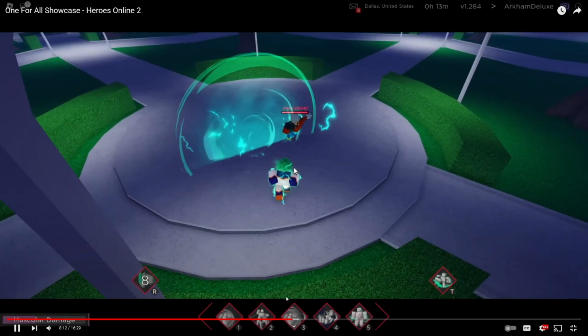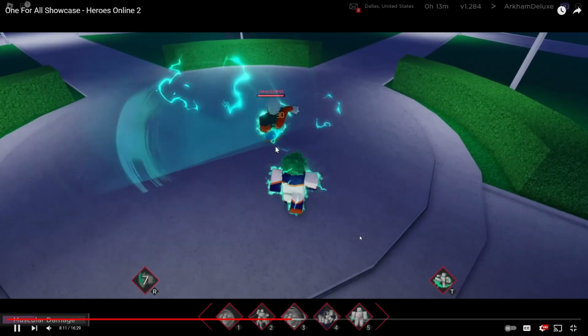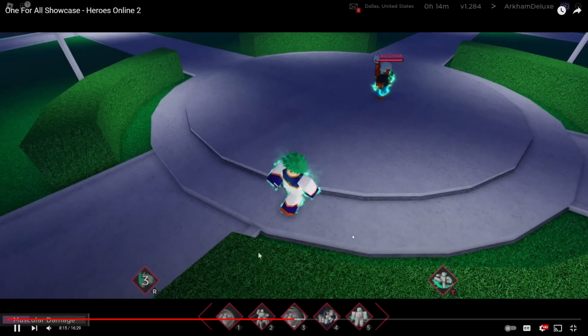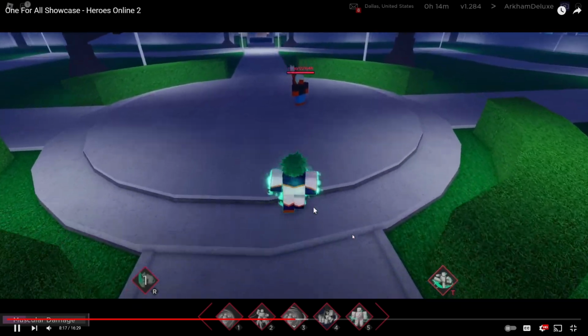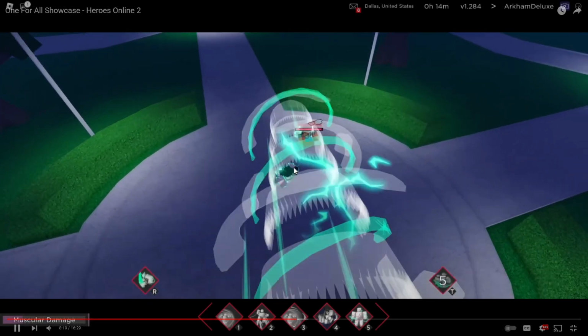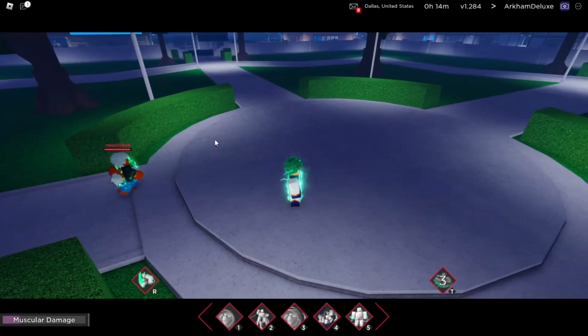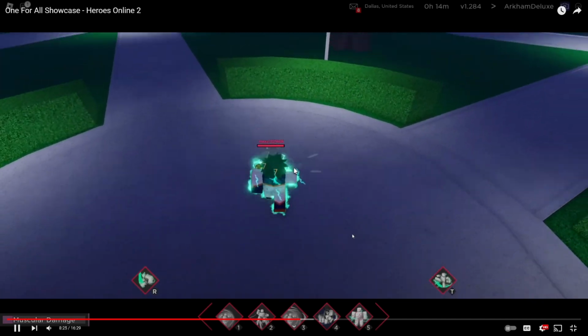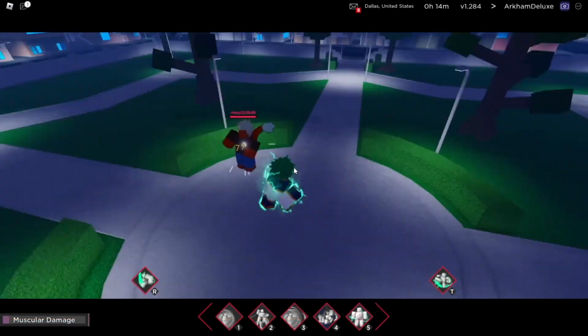You'll see it applies like a green ailment on him, and he'll take more damage from all attacks because of the passive that I just unlocked. Nice. You've got St. Louis Smash here, similar to the first game. Dang, so if you get this passive, every time you hit somebody you just do more damage.